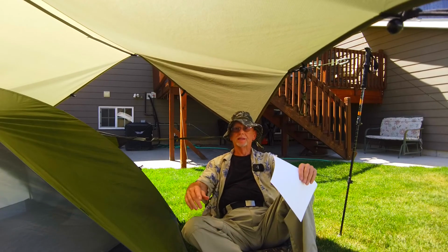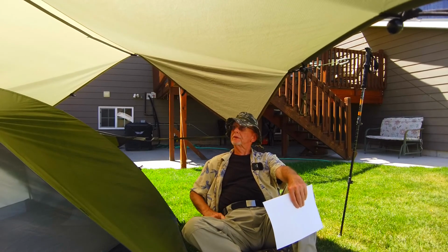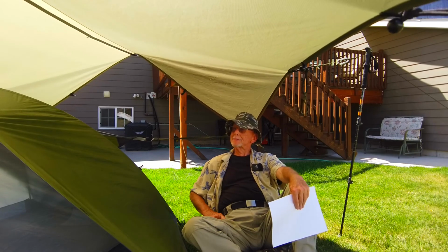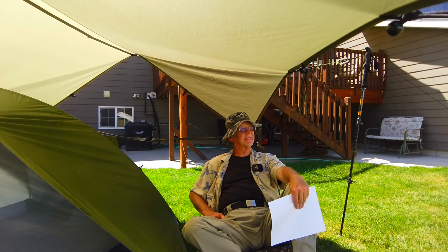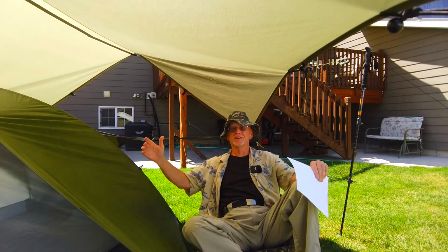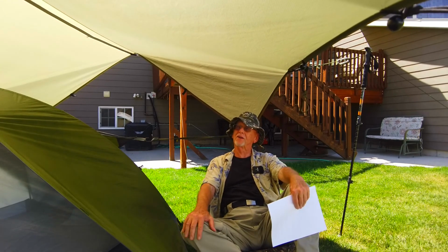So, I might even camp out in this tonight, being I went through the hassle putting it up. It's the 4th of July weekend, and I'm not up on the mountain camping because everybody in town is on the mountain camping. It's quieter here, so I'll just camp right here in my backyard.